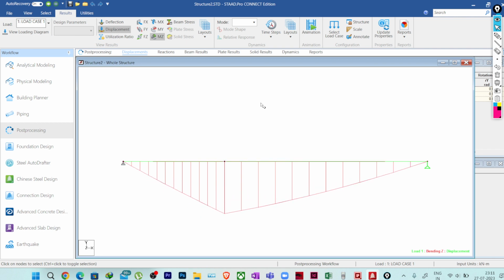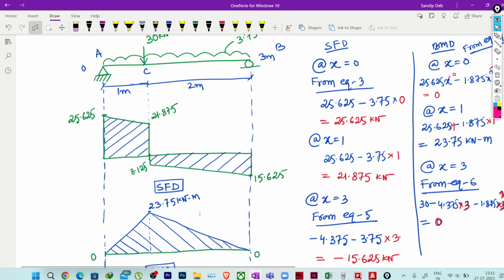it is not directly straight. There is some curve actually. If you see here clearly, it is not directly a triangle, right? There is some curve. So I should also draw this properly. Because of the uniformly distributed load, it will not be directly straight. So curvature will be added actually, like this. You can find how this curvature is actually happening.